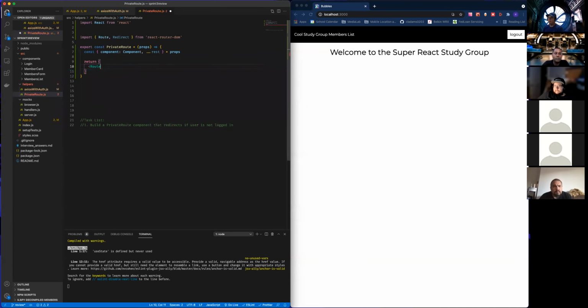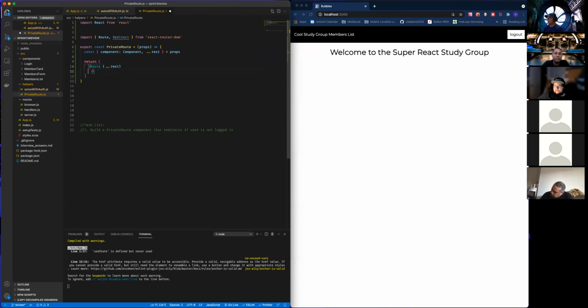And that route, if I remember right, it closes automatically. It does. Right. It's been a while since I wrote a render prop. But in here, we got the rest. So the rest, that's going to be like your history, your params, all that other stuff that comes with it behind the scenes. That's what rest is doing.